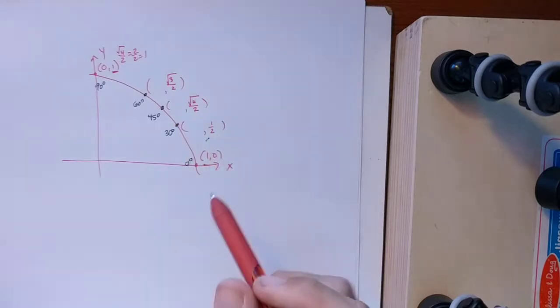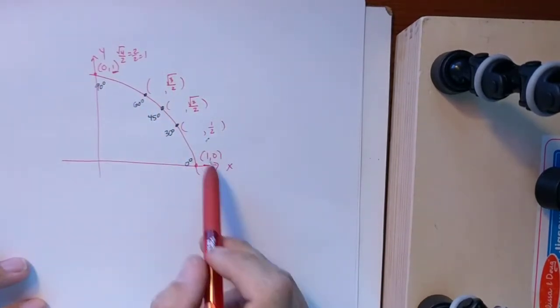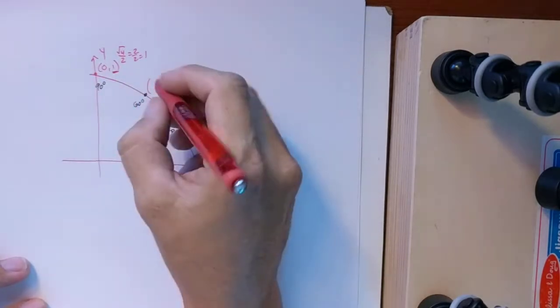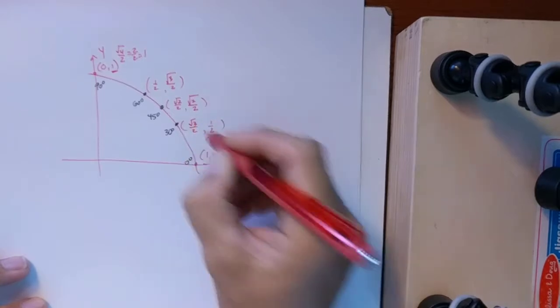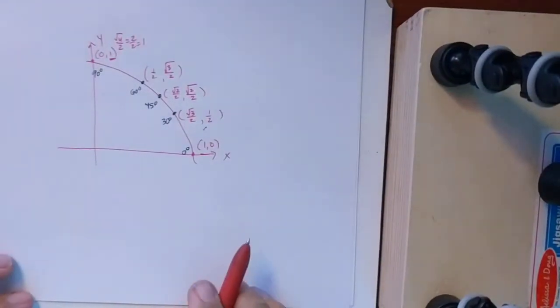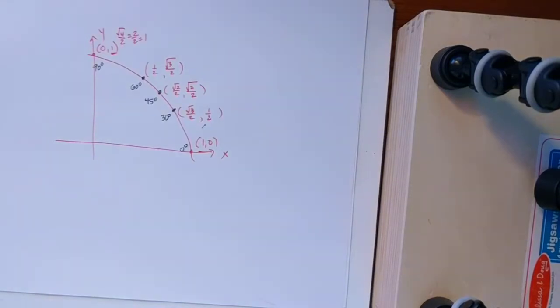So this is all displayed on the unit circle. So these are the sines, and the cosines, you just write them all backwards. So take all these numbers and write them all backwards. This is 1/2, this is square root of 2 over 2, this is square root of 3 over 2, and of course that's 1, which is the square root of 4 over 2. So that's a real quick way to do the unit circle. Nice little study tool for you. Some easy, quick access to do that kind of thing.